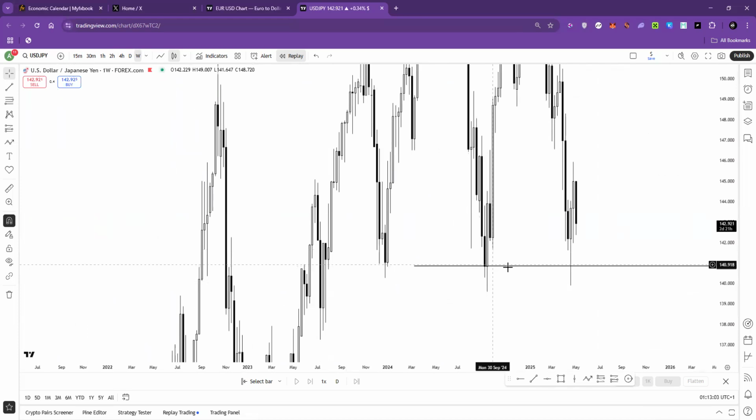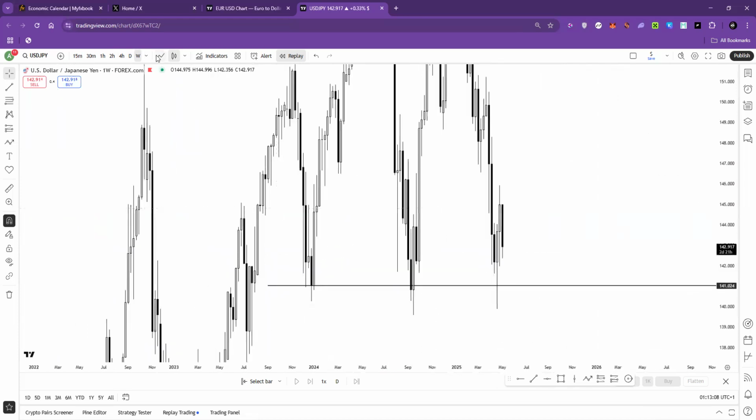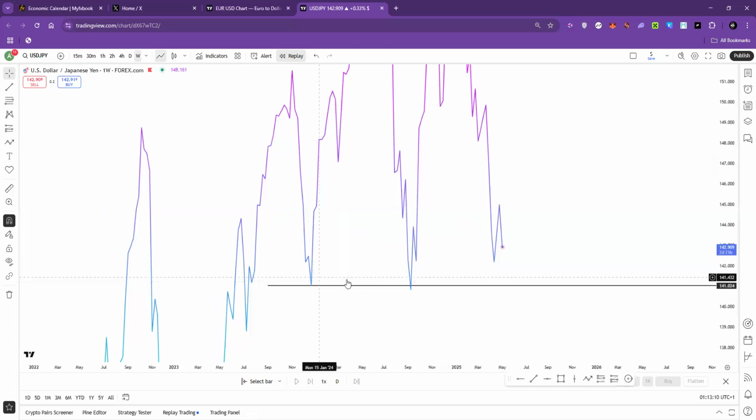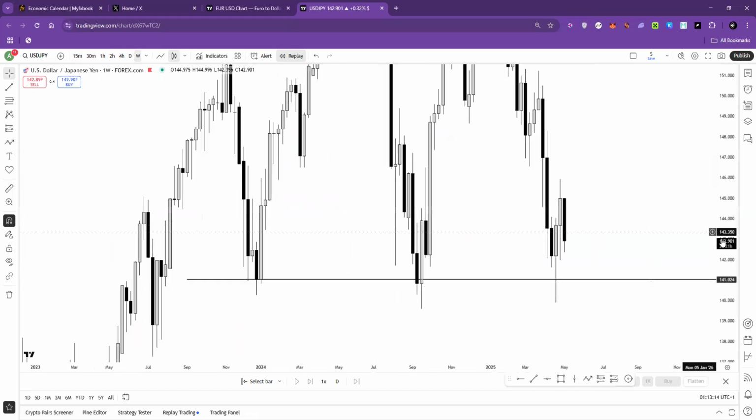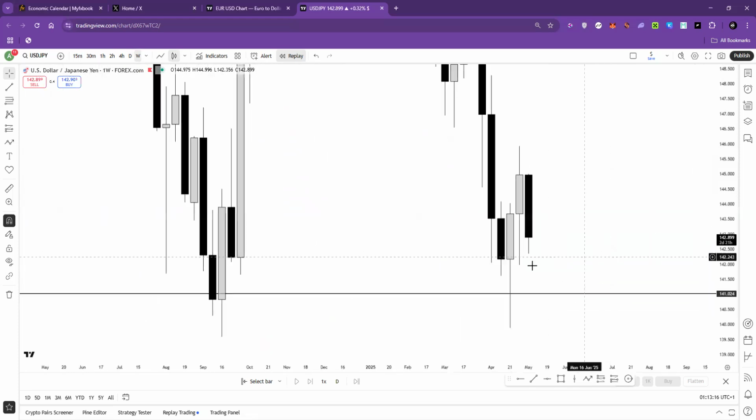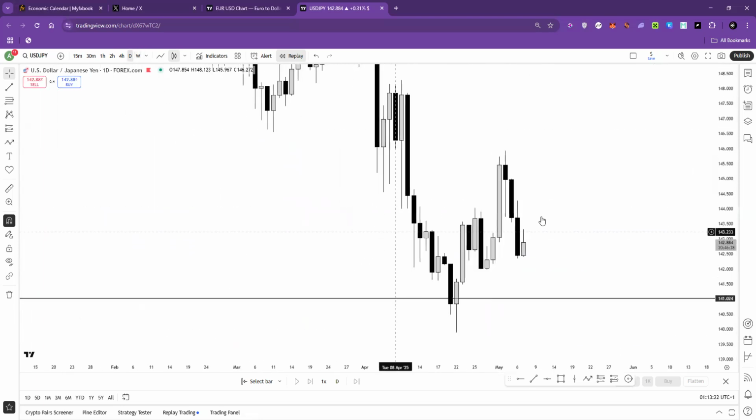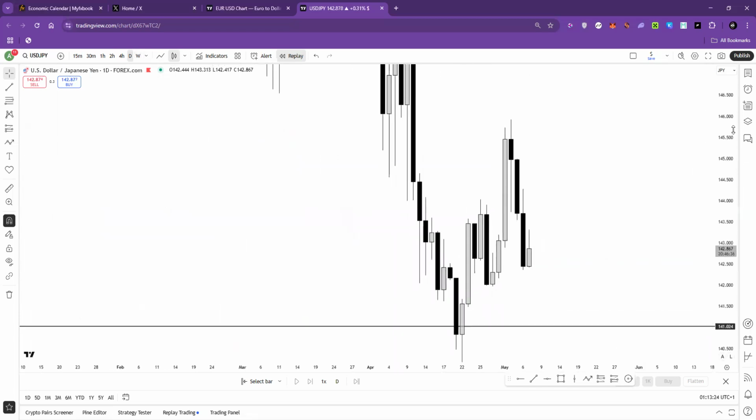So basically, I pointed out this key level right here, right? Just basically the same thing. Like I told you, I want to see a rejection force. Now can you see this rejection right here? This is a good rejection, right? So you go to the daily time frame. That's basically what I told you.